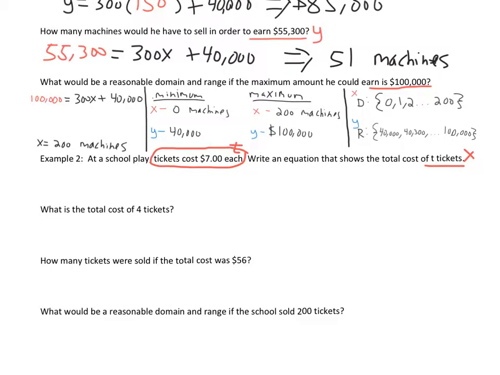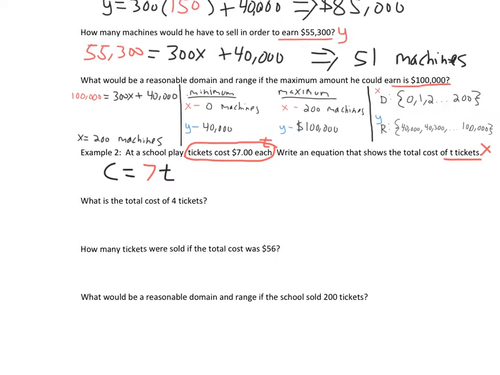So you have a total amount of Y is equal to, and since it's $7 each ticket, that's going to be 7T. The Y could be a Y, it can be an A for total amount, it doesn't matter. Or it could be C for cost. Actually, let's do C for cost. Yeah, we'll do a capital C for cost.